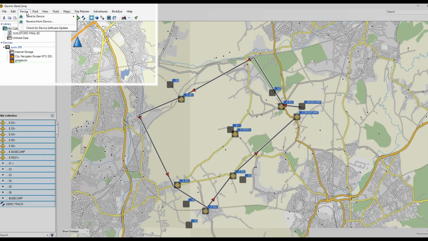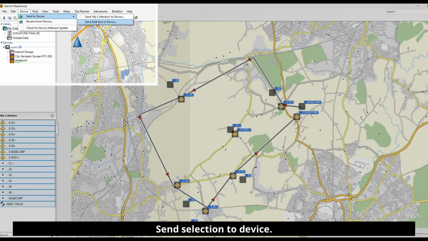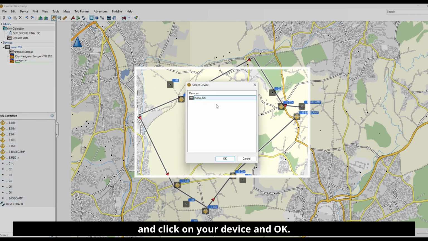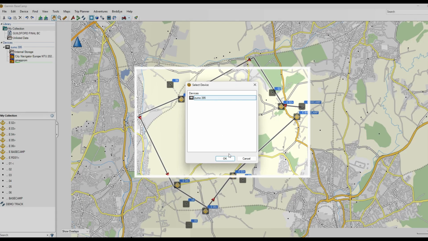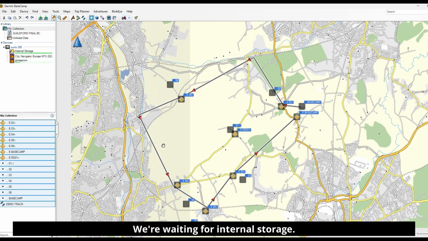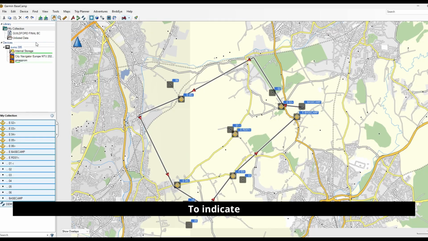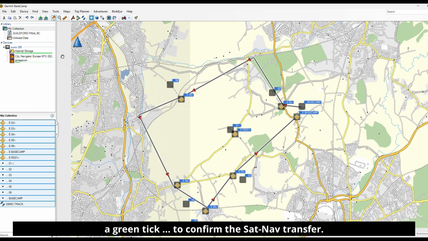Select device, send to device, send selection to device, and click on your device and OK. We're waiting for internal storage to indicate a green tick to confirm the sat-nav transfer.